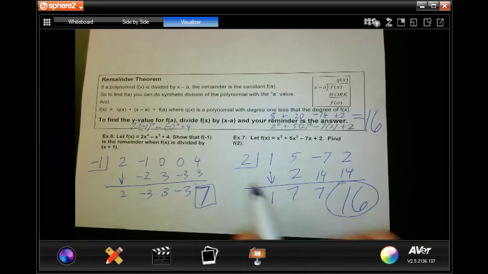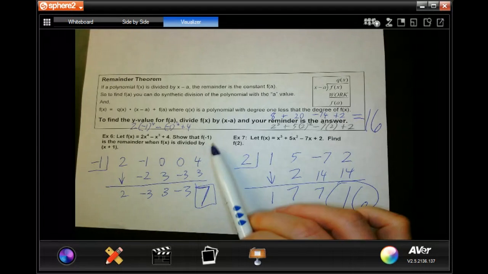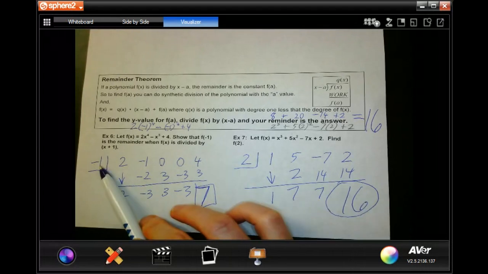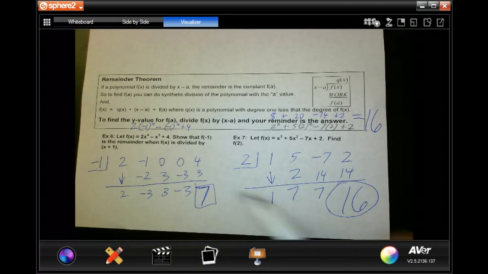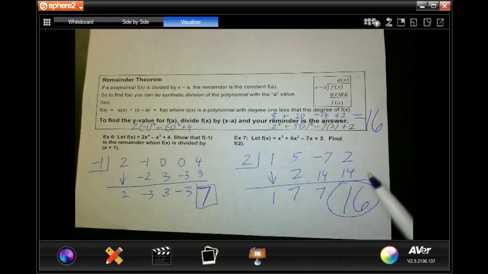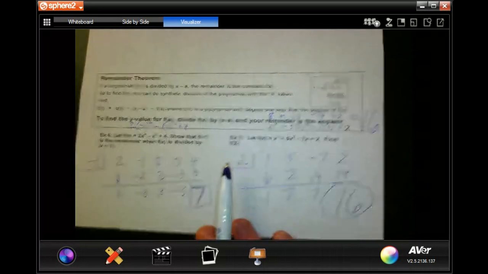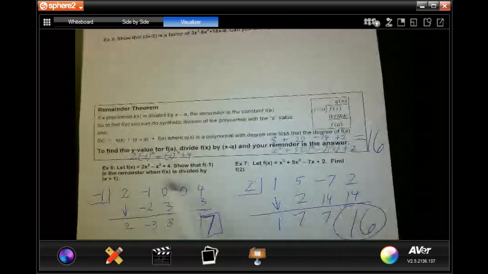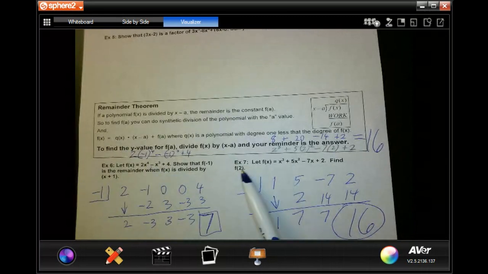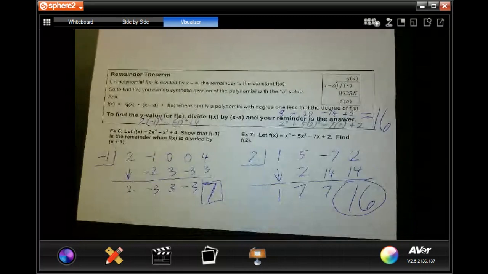Okay, so dividing by what's in the function, divide by putting this in the box of synthetic division. Remember, it's synthetic division. It's not true division. If you put negative 1 in here, do synthetic division, or you put the 2 in here, do synthetic division on all the coefficients, you will get the same answer as if you plugged negative 1 into this polynomial, or if you plugged 2 into this polynomial.